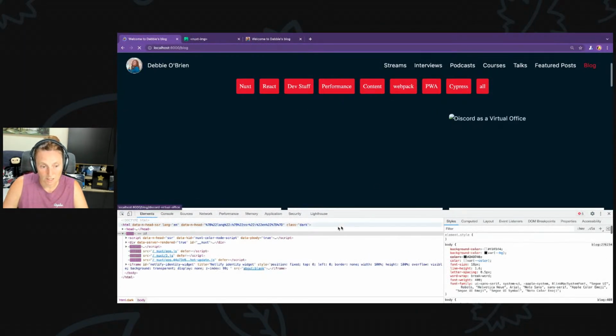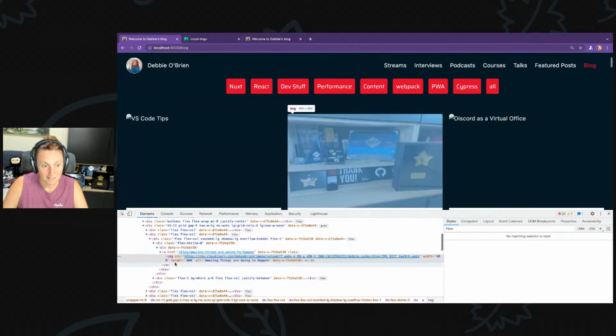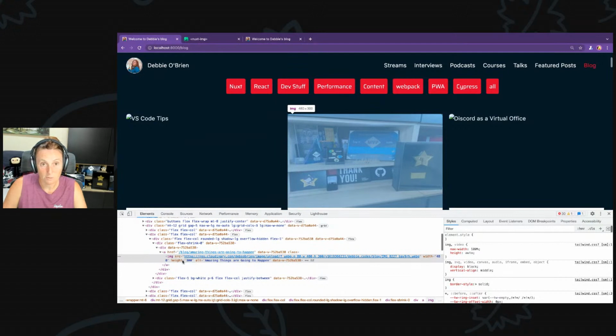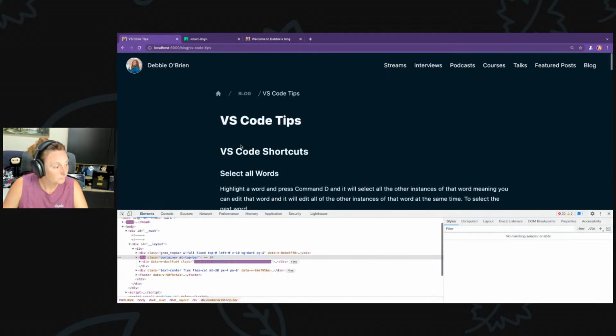So that's working good. And as you can see, which is the most important thing, I have a width and height for my images. So the Google Chrome Lighthouse test is not going to scream at me and say that I've got no width and height set up. Okay, cool.